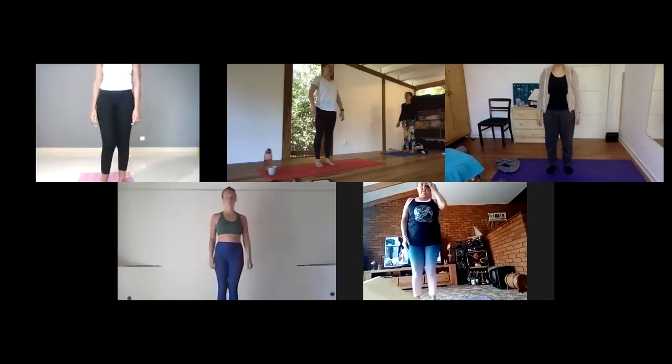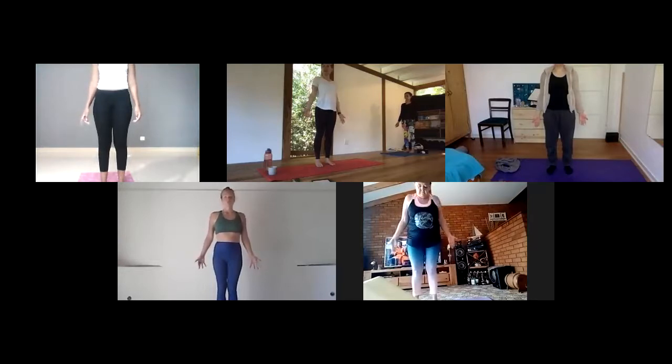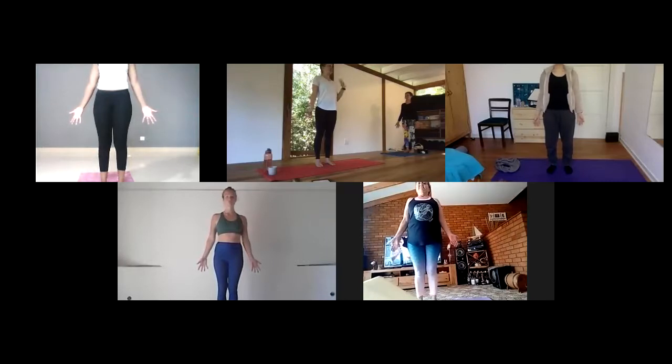Okay? And then turn the thumbs out, little squeezing of the shoulder blades together. Let the arms drop or shoulders drop down. And then remember the fingers, let's not forget about the fingers, have them nice and active. Okay, so they're just away. And then gazing straight in front of you. So if you want to imagine that your chin is natural and level, and feel that that kind of makes a little bit of length on the back of the neck. You might even feel, can I stand up a little bit taller? What does it feel like? Everyone got like so much taller. That's a different movement of the spine, we won't get into it, but we do have the ability to kind of make ourselves feel a little bit taller, like a child trying to measure their height. Okay.